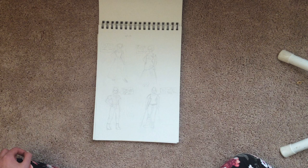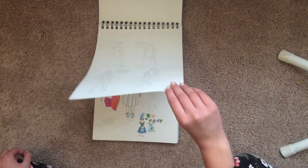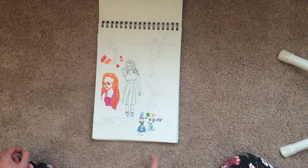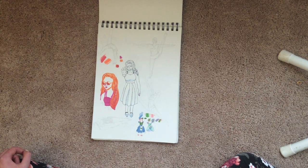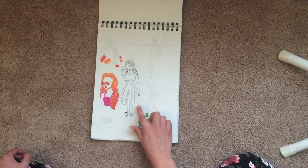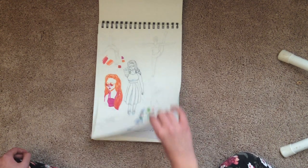Then I was trying to draw the same girl — there was a running joke in it but it's really stupid, you can pause and read it if you want. Please don't. I did a two-marker challenge here, and I was thumbnailing over here for a three-marker challenge that I did. Oh, this is really funny — a lot of the time I'd draw my current mood when I had art block, so some of those are really funny. I really like this drawing with the blue tones — I think it sets the mood nicely.